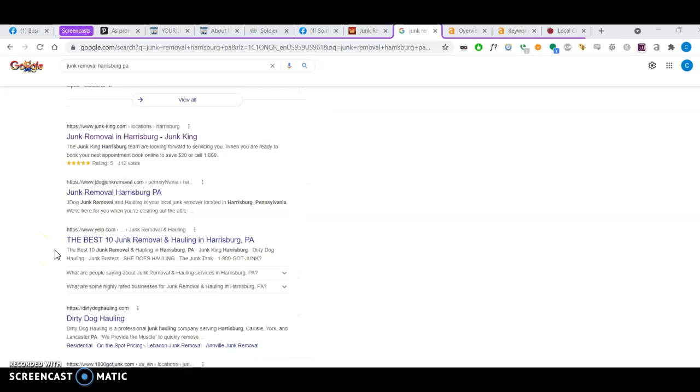The third thing I wanted to talk about is backlinks, and that has to do with this part, the organic search listings, which are below the map pack. If you think of the internet as a connection of web pages all linked together, a backlink is anywhere that your website is linked from. So any other web page that has a link directing traffic to your website, to any page on your website, that's known as a backlink.